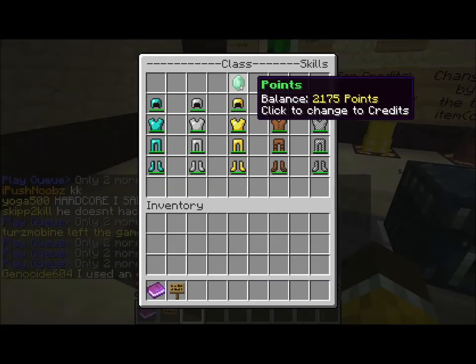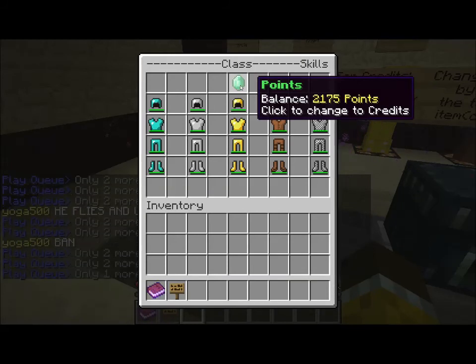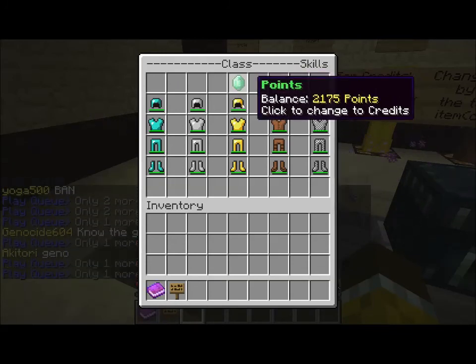Not credits, but you still get points whether you win or lose. But if you win, you get more. If you lose, you don't get much. And also depending on how well you did in the game, like if you got the most, you captured the base, and you did better than everyone else on your team, you get more points too.